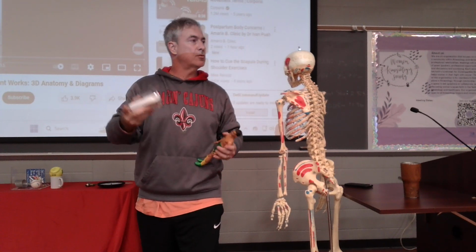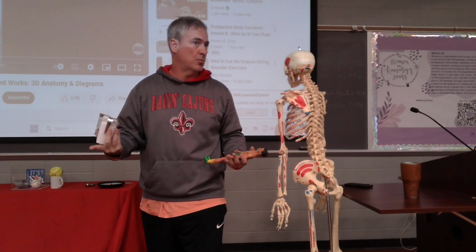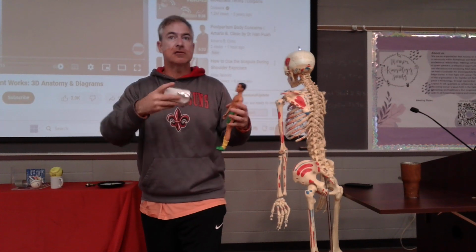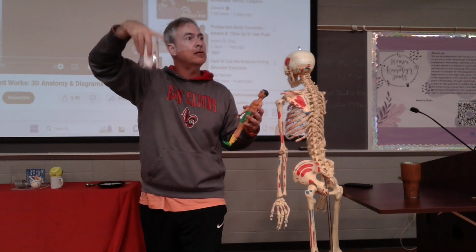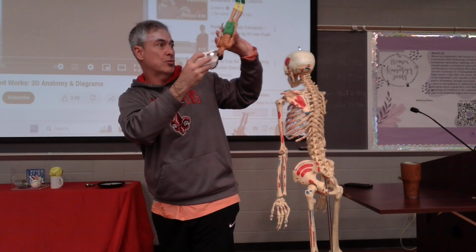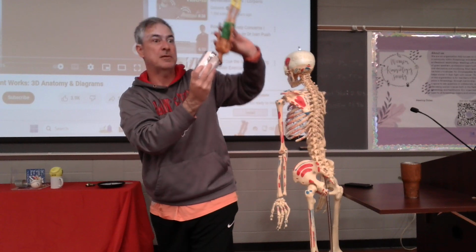So in certain books, you'll see scapulohumeral rhythm is a word they'll use, like a 2-to-1 rhythm. But all that really means is that you have 180 degrees of function, those two combined. 120 is going to be from literally the shoulder joint, glenohumeral, and another 60 is going to be from the lean. That's all that means.